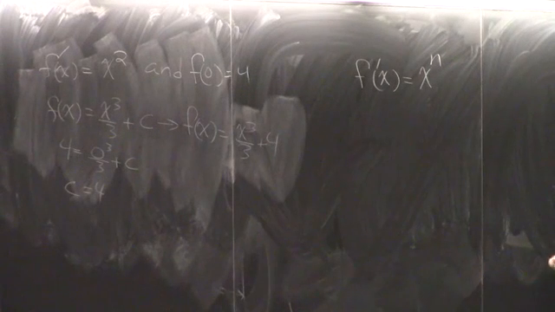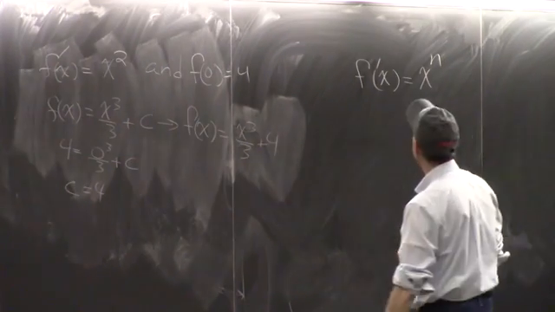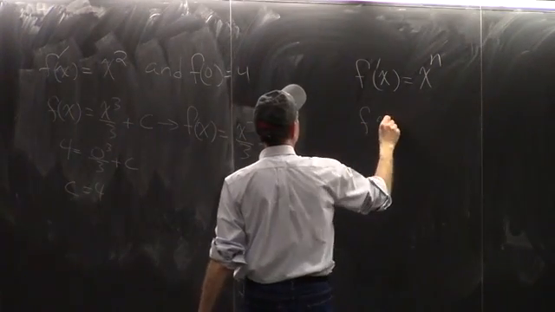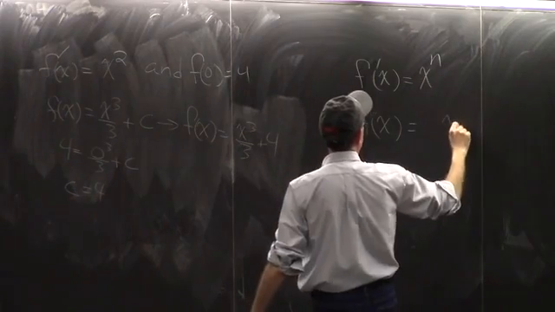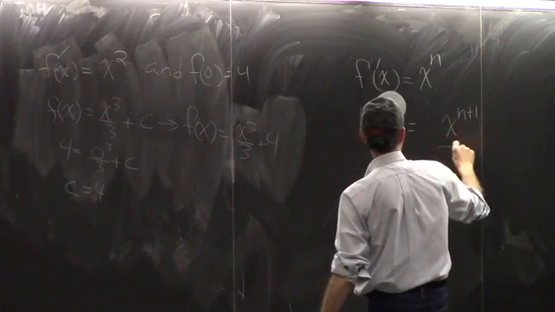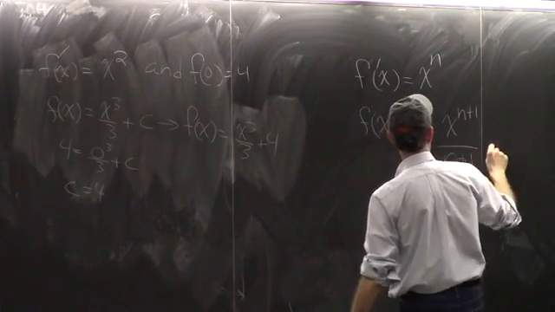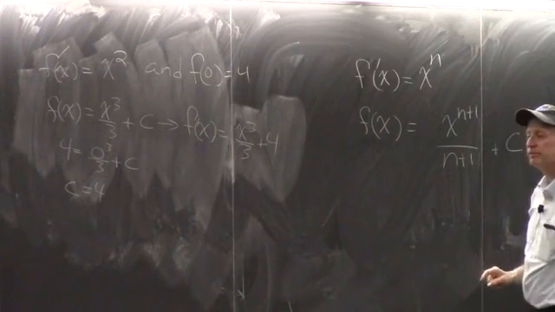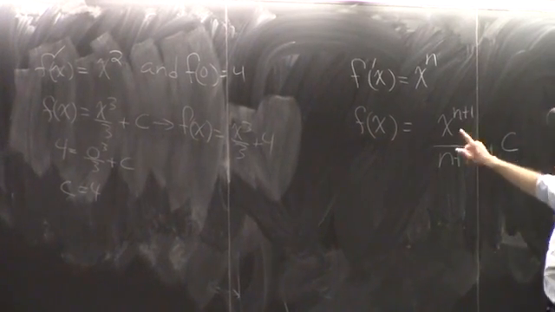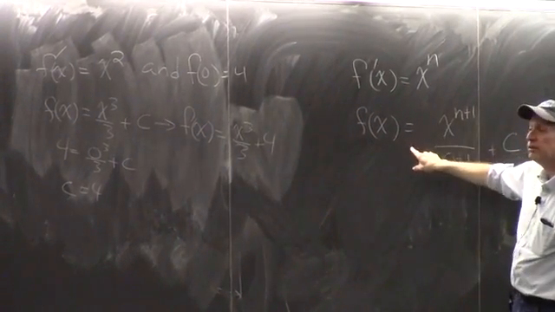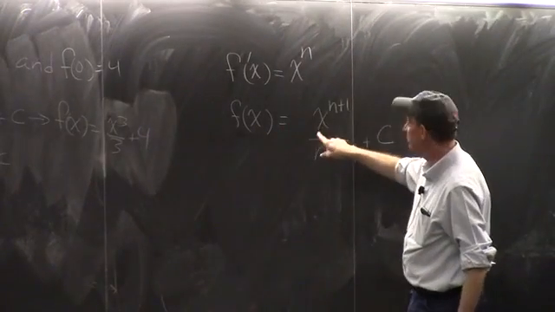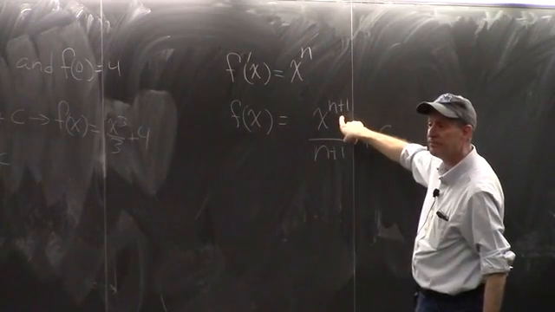Alright, so now let's just take any f prime of x, and say it's x to the n. So if the derivative of a function is x to the n, what was the original function? Well, it's x to the n plus 1 over n plus 1 plus some constant. Take that in your head. Bring the n plus 1 down. It's going to cancel with that. Subtract 1 and you're going to get x to the n.